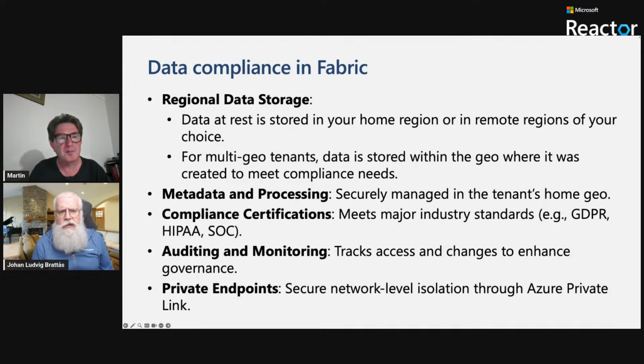With Fabric, data stays at rest in the region it was created. For example, if your European team processes data, that data is stored and secured in Europe. This keeps your business aligned with the regional regulations while maintaining performance for local teams. But while your actual data remains in the regional geographies, metadata and some processing tasks are securely managed in your home region. So if your home region is in the US, and, like with me being in Europe, the metadata will be staged in the US, whereas the data itself is stored in Europe. So that centralizes the control.